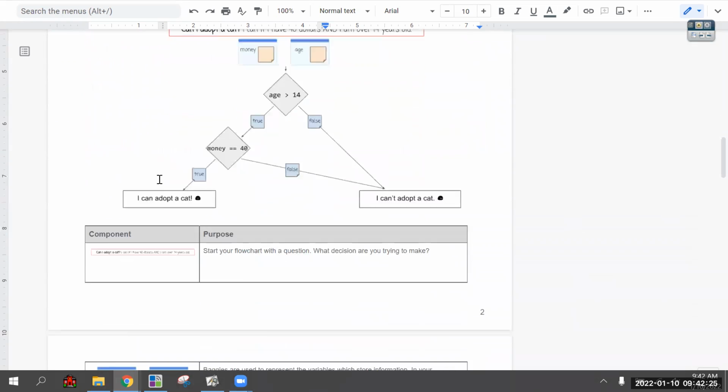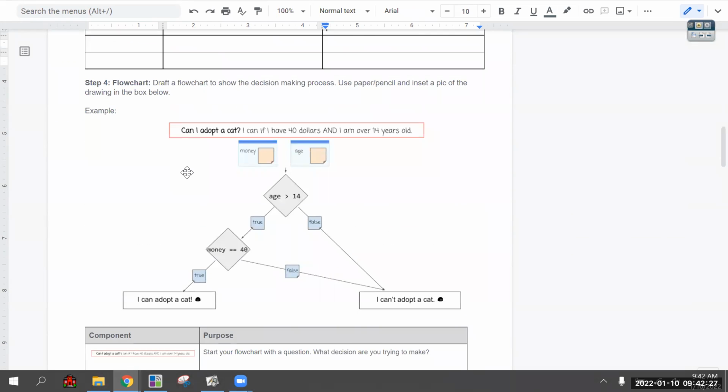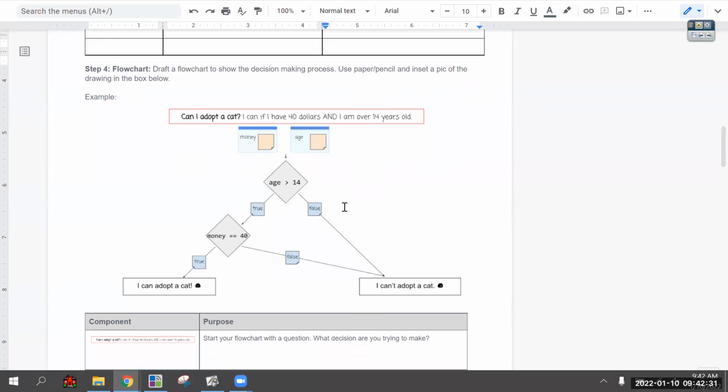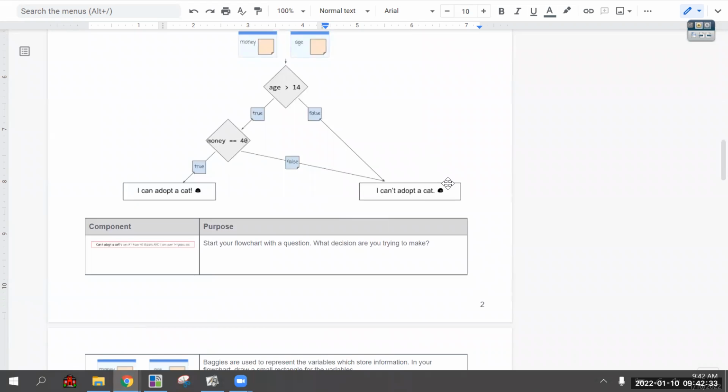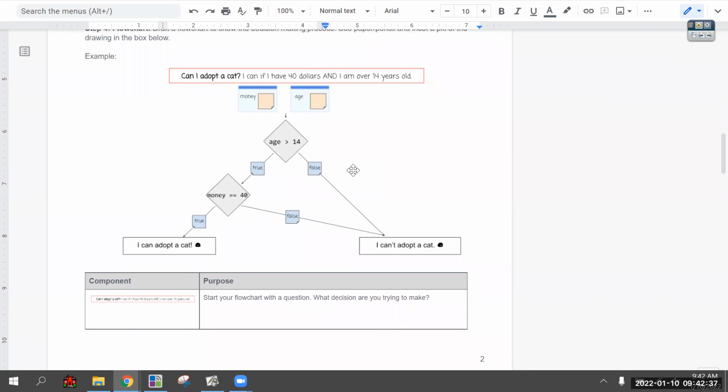And next, your flowchart. Once you have your idea, you're going to work through what the actual flow is, the process, the decision-making process.